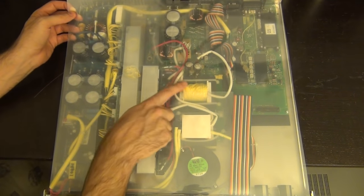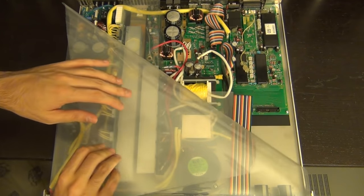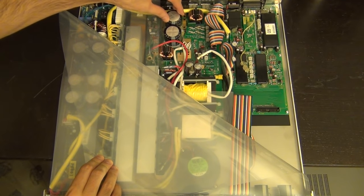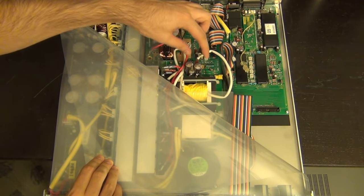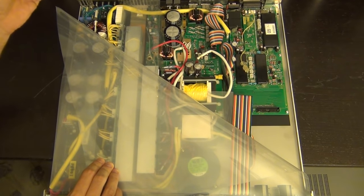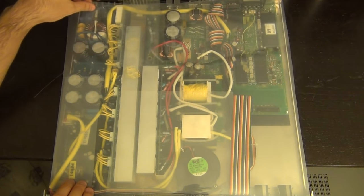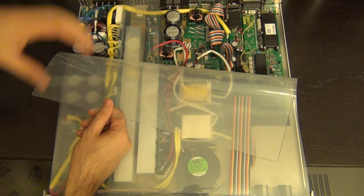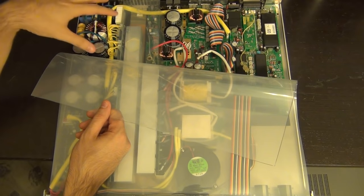There's indeed some capacitor problems — you can see some discoloration here on the plastic. If I peel this back partially, you can see this capacitor has a big bulge on top of it, so this is a failed output cap. These two caps over here also seem to have leaked and there's residue on them. I have to take this piece of plastic off to get a clear look, but on first glance I can see some exposed wires which I'm not happy about.